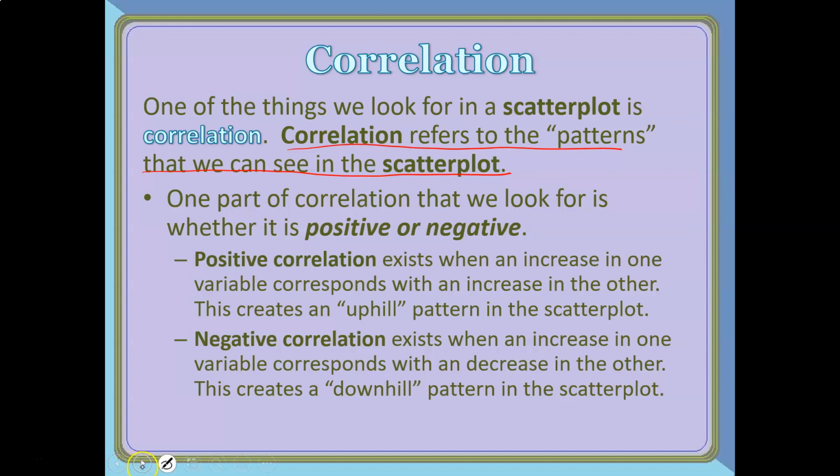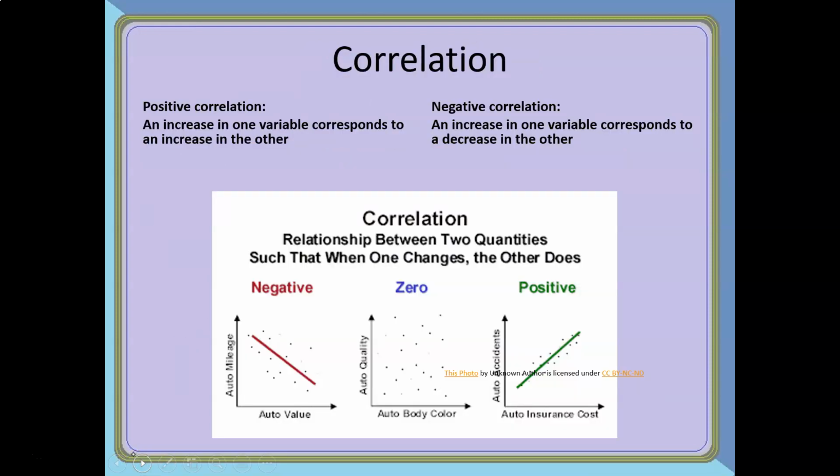Okay, so this is a great little graphic here. It shows you what a negative correlation looks like, a positive, and the one in the middle is zero correlation. There's nothing. You can't tell any patterns there, and you're going to see this. So the points are spread out, not showing any trend one way or another, and that does happen.